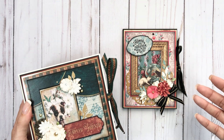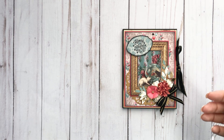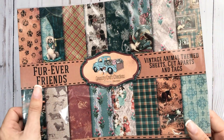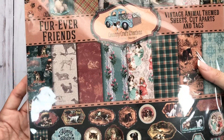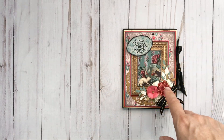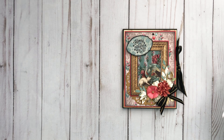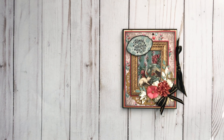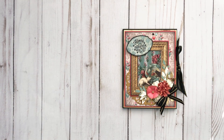You can make any collection look different with just matting with the cardstock. I use Country Craft Creations exclusive Fur-Ever Friends — this is the 12 by 12 — and I did use mostly the 8 by 8 little tidbits for this, but there are some 12 by 12 components on here and I still have a ton left over. I just thought it'd be cute to make a quick little folio because there were a lot of kitty cat elements, whereas the other book I featured all the dogs.